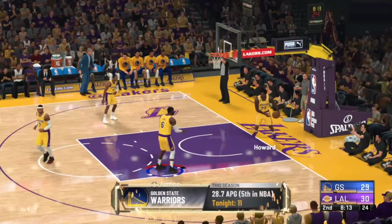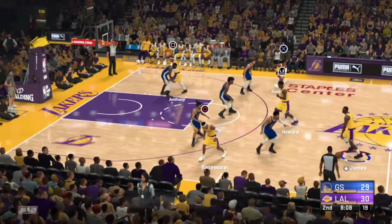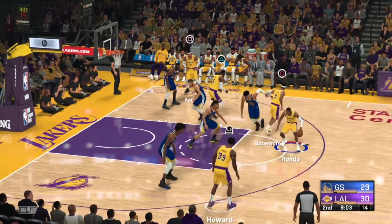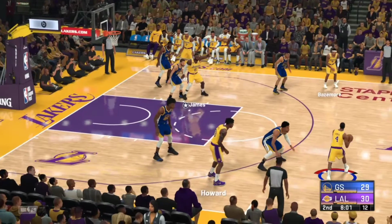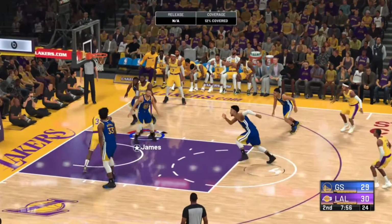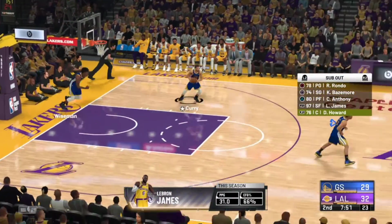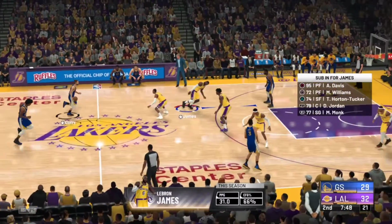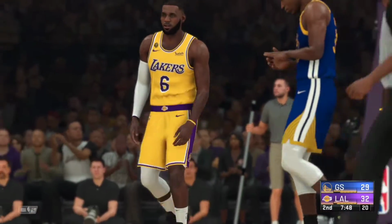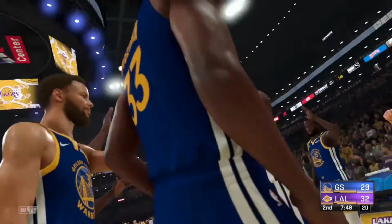Wiseman with the bucket. And really, it's been a major aspect of their offense in the early stages here. Their success working the ball inside and getting points from close range. Pass to Bazemore. Unloads from 9. And LeBron with a nice bucket inside. James has got 10. No doubt about the consistency when it comes to scoring basketball for him tonight. A real nice lift for their offense. Timeout called the Warriors. And this is the first season matchup for them against the Lakers team.